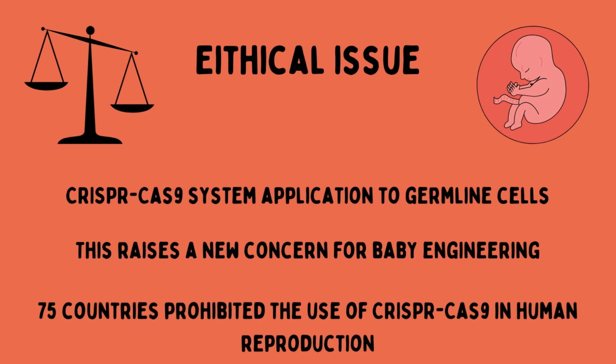This makes it evident that baby engineering is a possibility. However, a concerning one, as permanent changes like this are uncharted and unethical. For that reason, scientists around the world have been taking a strong stance against such applications, as 75 countries have prohibited the use of CRISPR-Cas9 in human reproduction.